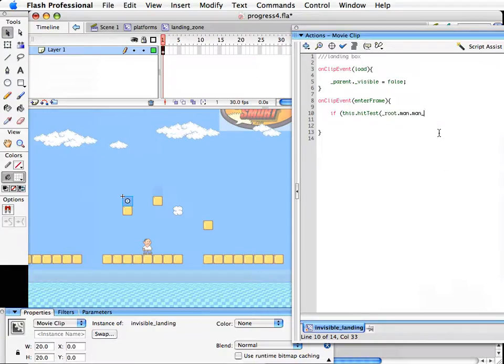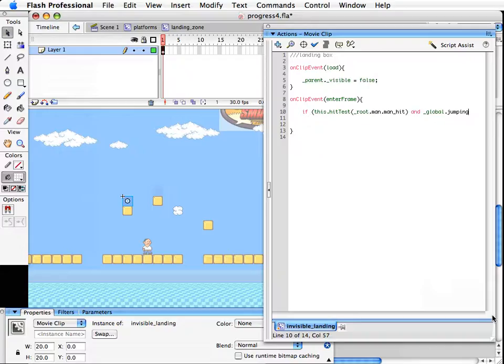And while I'm typing this out, notice that we're not putting any of these hit testing things on the man himself. The reason being is because if I did do that, I would have to give each one of these little independent units their own instance name, okay? And thus every time I copied one out, I'd have to give it an instance name. And certainly within the action script for this guy, I'd have to keep testing all those different things. So this is just a lot easier to do.